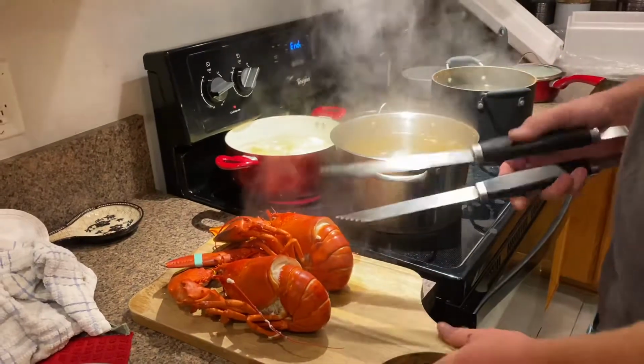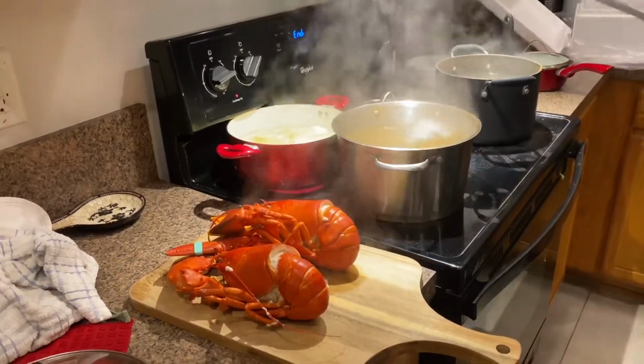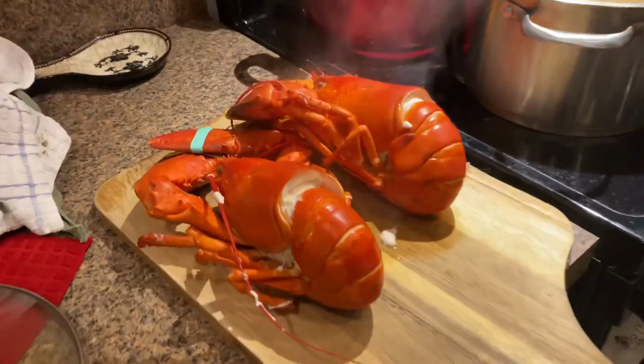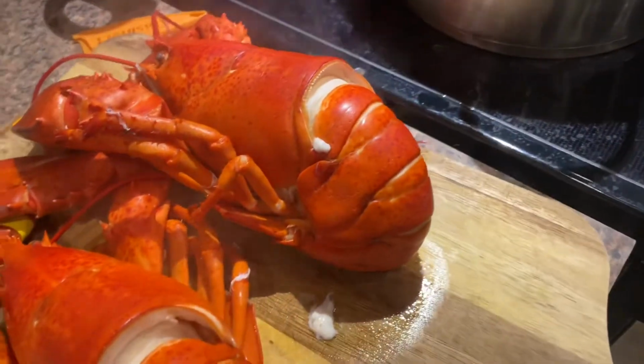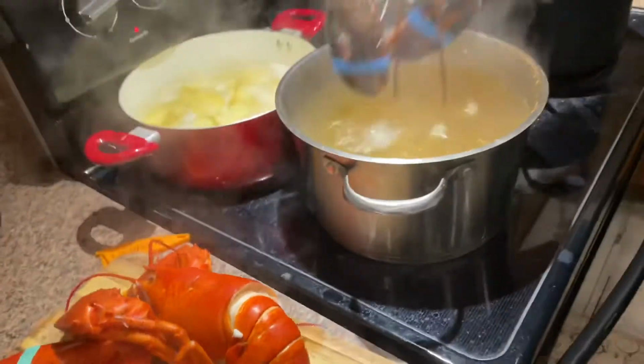You ready? All right, here's 2 of our lobsters. I didn't want to try to squish them in. But like I said, I did 10 minutes. And if they're undercooked, I'm going to go ahead and just throw them in the oven.